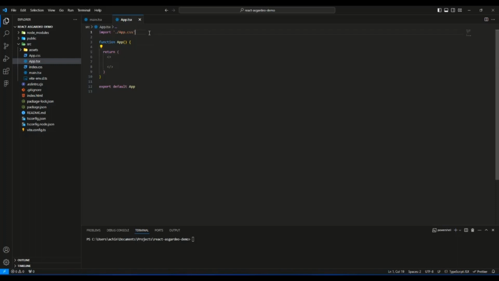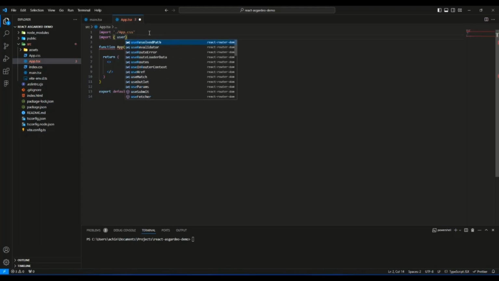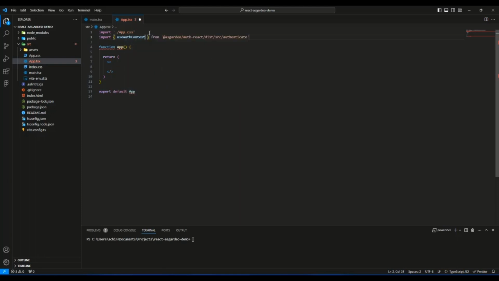So let's import this useAuthContext hook from the Asgardeo Auth React SDK. Import useAuthContext, and then inside your component you can access the context as follows.